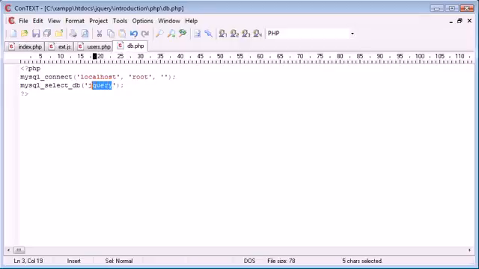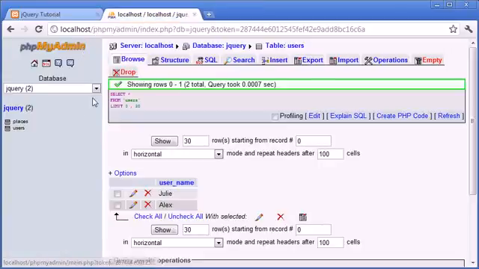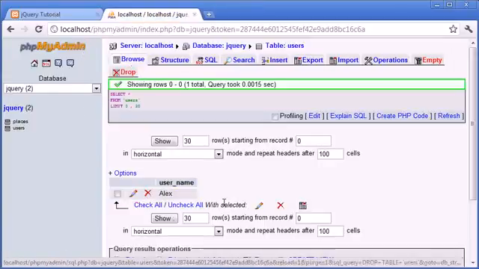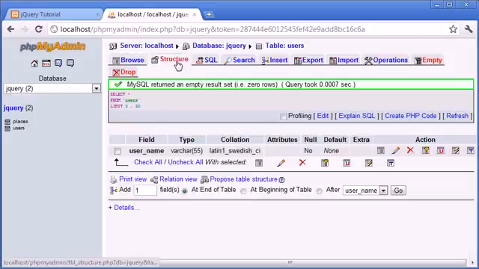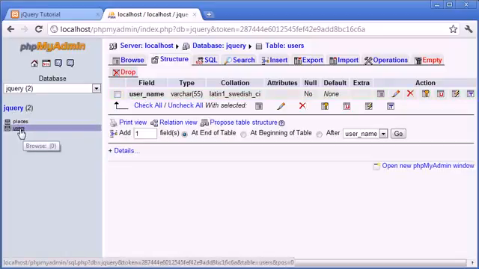So let's go ahead and take a look at the jQuery database. Over in phpMyAdmin, let's just browse, and let's just delete that and look at the structure. So we've only got one field in here. I haven't set a primary key. Obviously you would always set a primary key in a database, usually auto incrementing, but we've got a field called username, and that's length of 55. So essentially all I've done is created a database called jQuery, and I've got a table called users. There's another table in here called places, but you can just ignore that for now. We're going to be focusing on the users table.